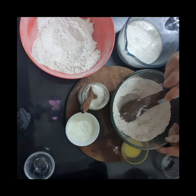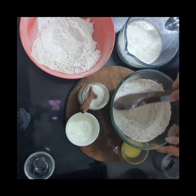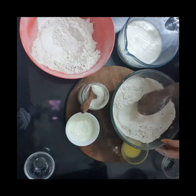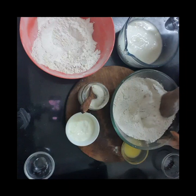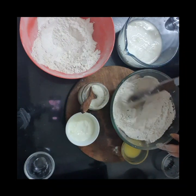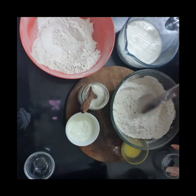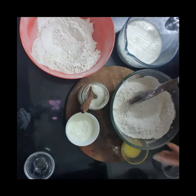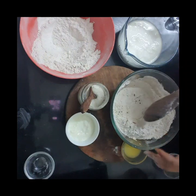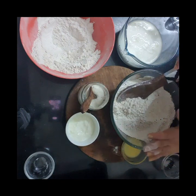If you want to have sweet naan, then yes, definitely you can add some raw sugar, or coconut sugar or palm sugar or some jaggery. You can use that also, or maple syrup, a natural sweetener, whatever you want. I don't prefer honey, because as per Ayurveda, honey should not be heated, so I don't use honey. But whatever your choice, you can add a natural sweetener.